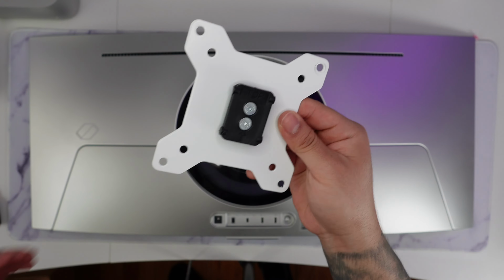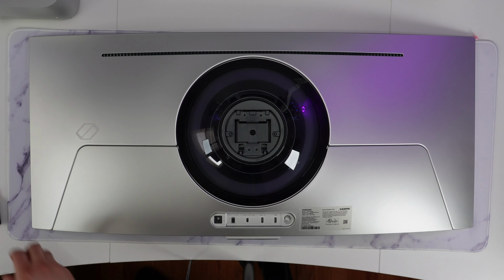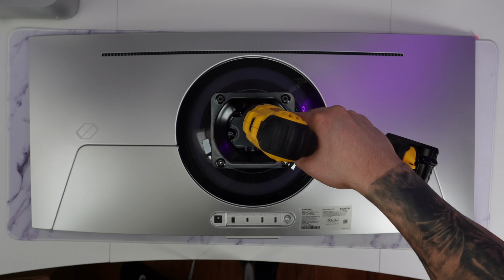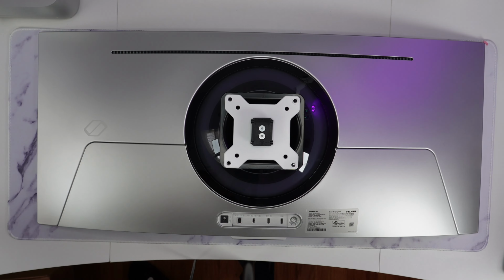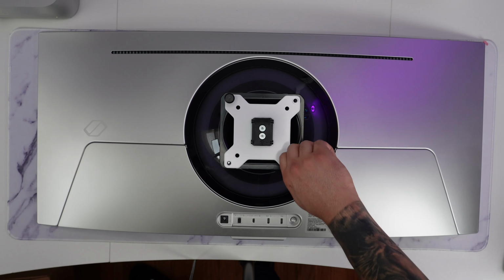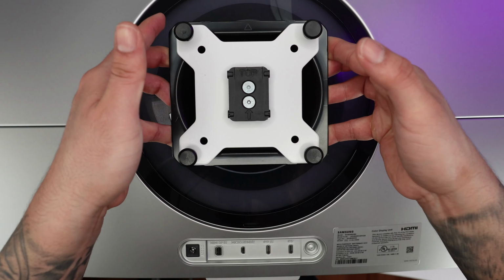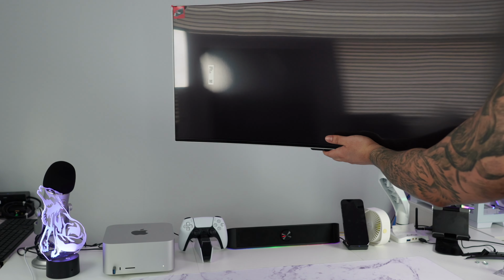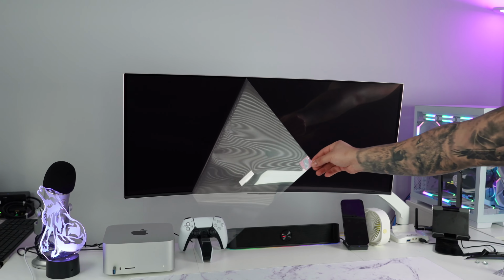So the monitor arm that I'm using is the AVLT 13 to 43 inch monitor stand, which I'll link down below. Before we can install the VESA mount, we have to first use the Samsung VESA mount adapter. All it takes is 4 screws to securely attach the adapter. Then we can finally use the VESA mount and secure it to the monitor. Thankfully, these are thumb screws. I like to lift up the monitor from the VESA mount to make sure it's sturdy. Putting it on the monitor arm is very easy on this super thin G8 OLED. Once I hear a snap, it's all done, and now I can lower it and start taking the front plastic off.